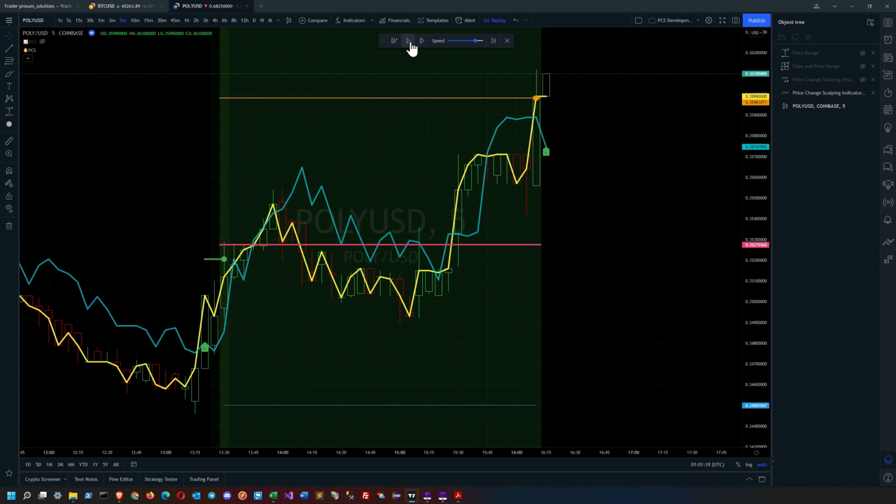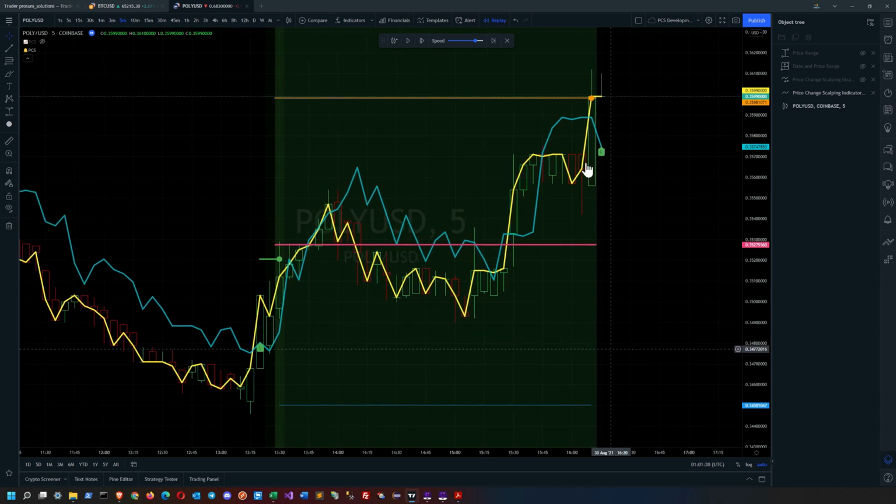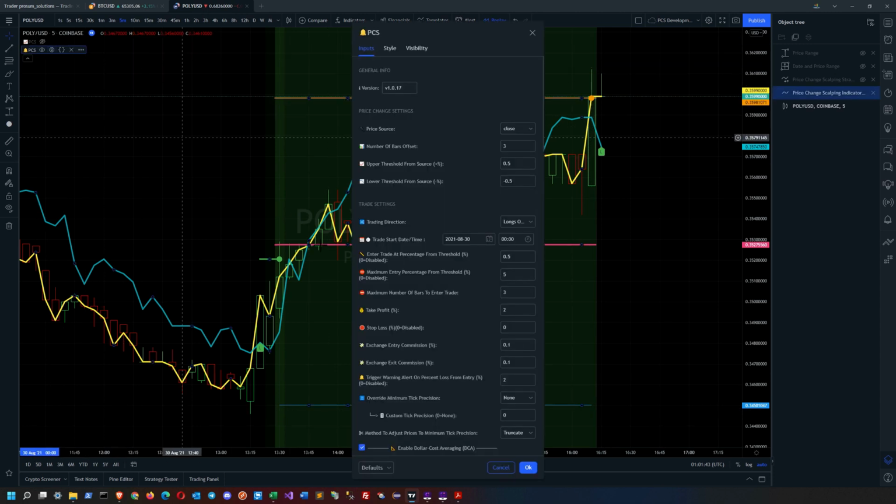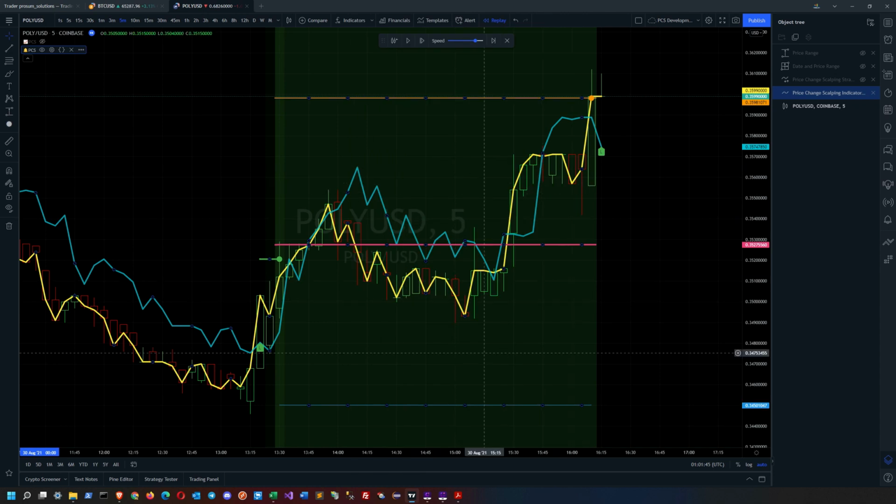Oh, and one of the things I should make mention of is, once you do have the entry occurring, then we obviously calculate the take profit, which is here, this orange line. And I've played it enough here now. You can actually see it cross the take profit and it's moved on. So essentially, we've just performed a small scalp within a small period of time. And that essentially is how the price change strategy is functioning.